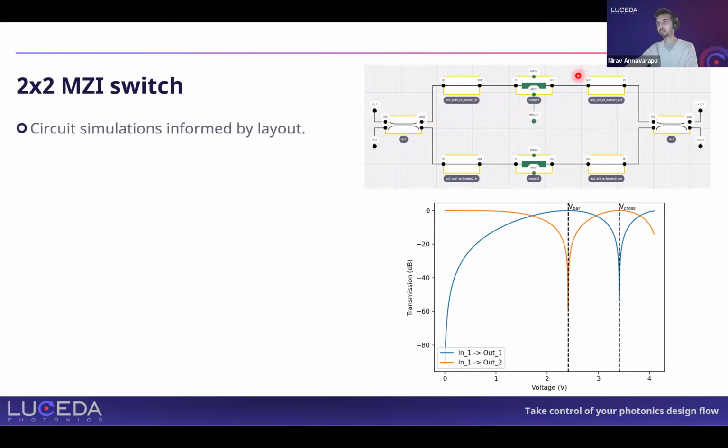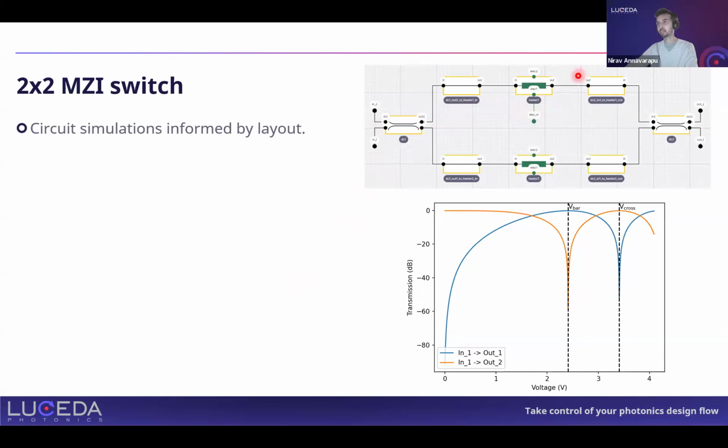So for example, I ran a voltage sweep for this simple circuit from 0 to 4.5 volts to show how the transmission of the circuit changes at a wavelength of 1550 nanometers as a function of voltage bias. And you can see that for two specific voltages, the signal is almost entirely transmitted in one of the two output ports, which I use to select the cross and bar bias voltages. And I also perform some basic analyses to show that, yes, the insertion loss is quite low in both of these configurations, and the crosstalk is also below minus 65 dB.